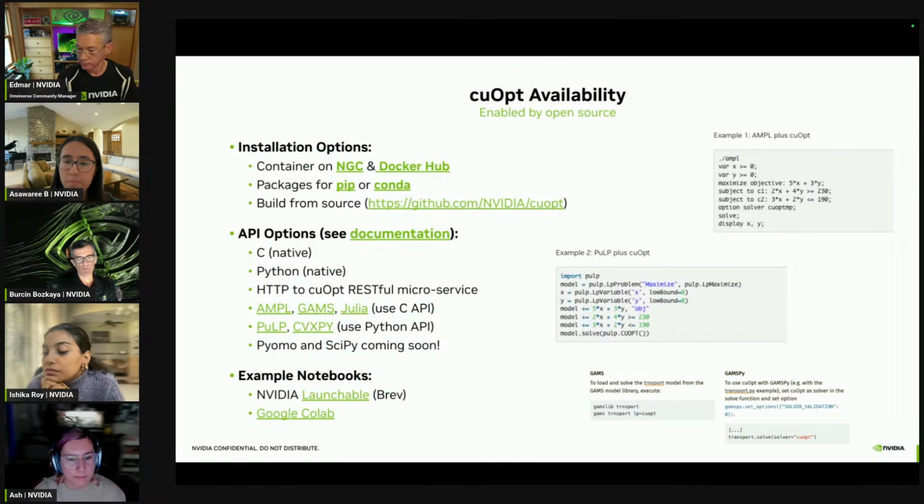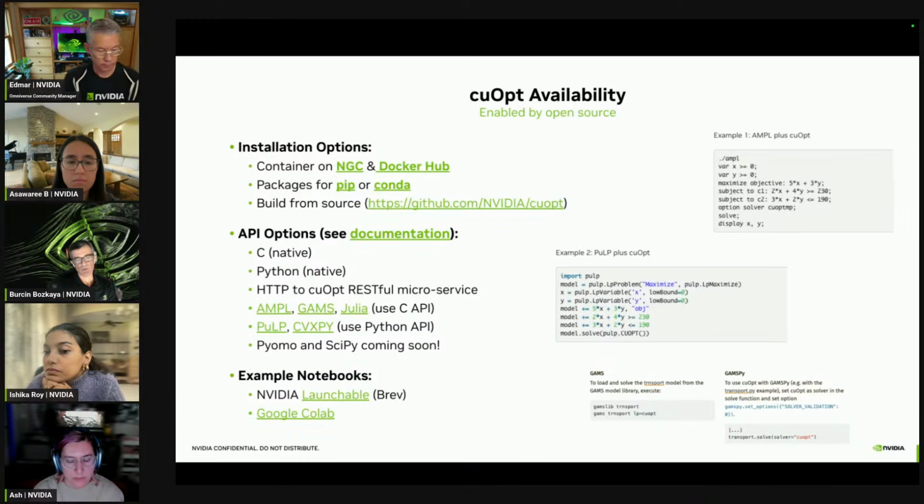We obviously offer the container access and then the HTTP with RESTful requests over the server, client-server kind of structure. Those integrations I mentioned before with AMPL, GAMS, Julia, that are available for developers who are already building models, routing models, or other models on some of these platforms. And we have more coming up with Pyomo and SciPy.